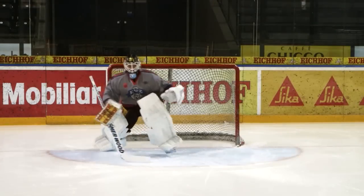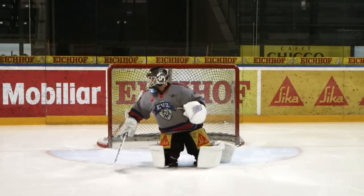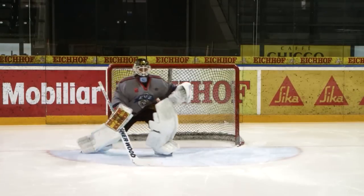Push from the post, have a good sharp push and stop in the top of the crease. Keep your stick on the ice.